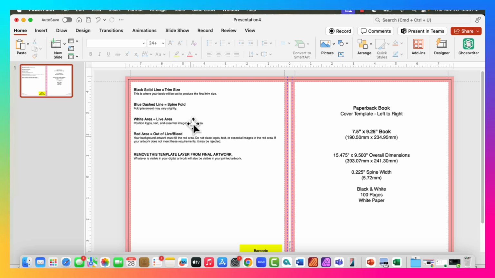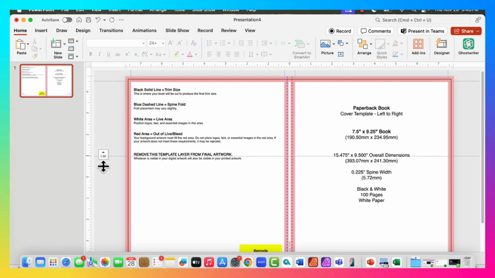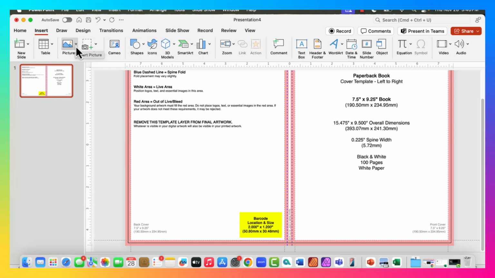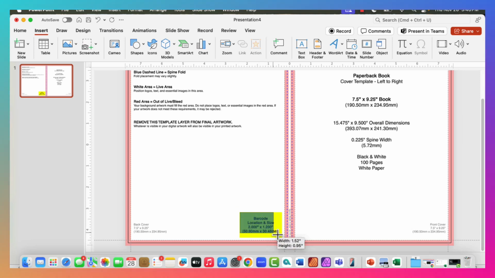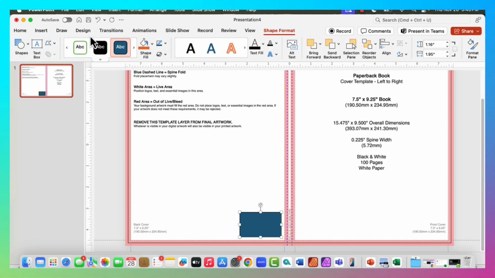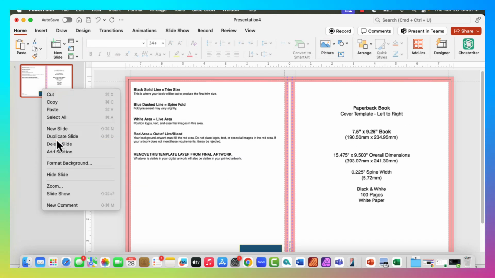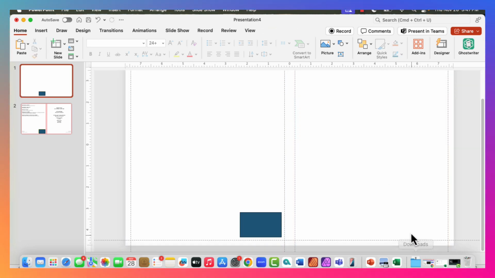All right, I'm also going to insert a shape to represent the barcode, and this is just to let me know that is what is here. I'm just going to leave it as is, and I'm going to duplicate this and remove it from the top. And this is what we have to work with. So everything in this space is going to be safe. Like I've mentioned before, I do not have a design in mind.